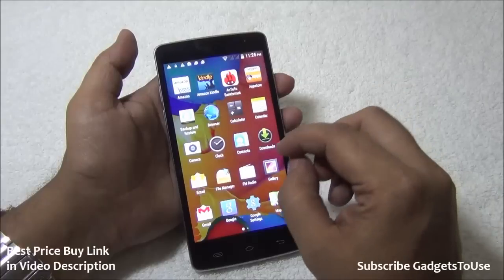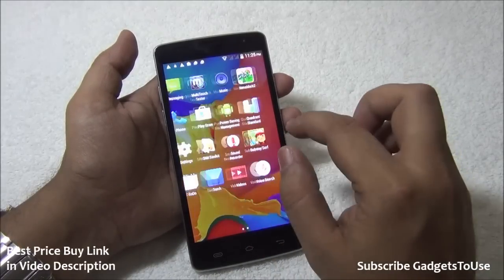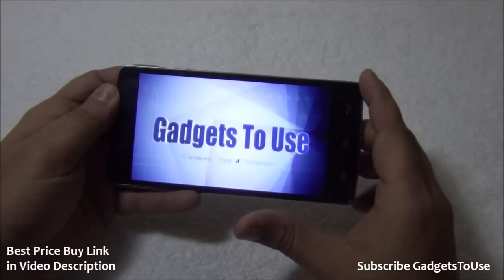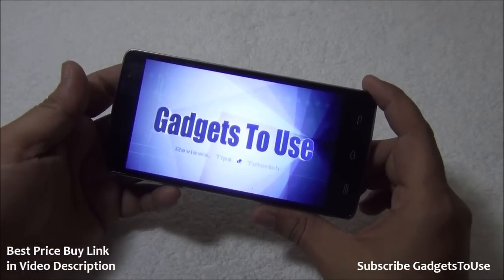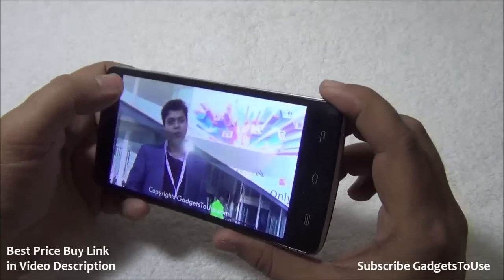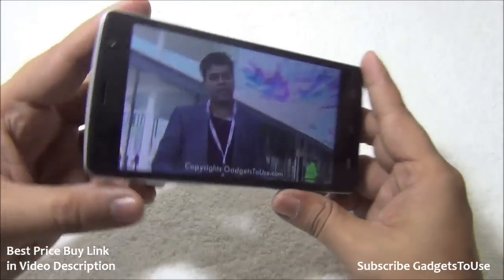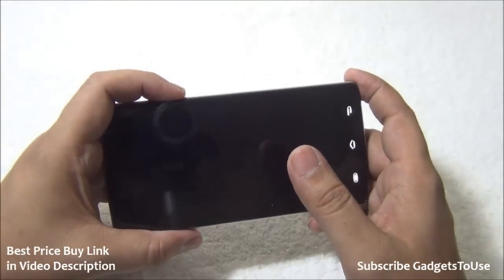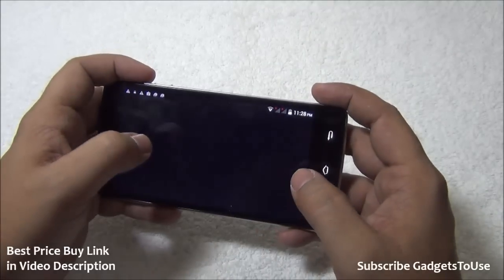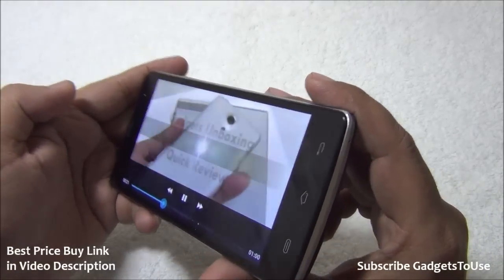Let's take a look over the video playback and the sound performance of this phone, and for that we will play a video from our YouTube video channel. So as you can see, we are playing a high definition video from our YouTube video channel, and this video is getting played in full screen. There is no black bar, and the video is also getting played in high definition resolution. You can see the display from almost any angle without any issues, and again the overall display clarity when it comes to video playback is also very nice.